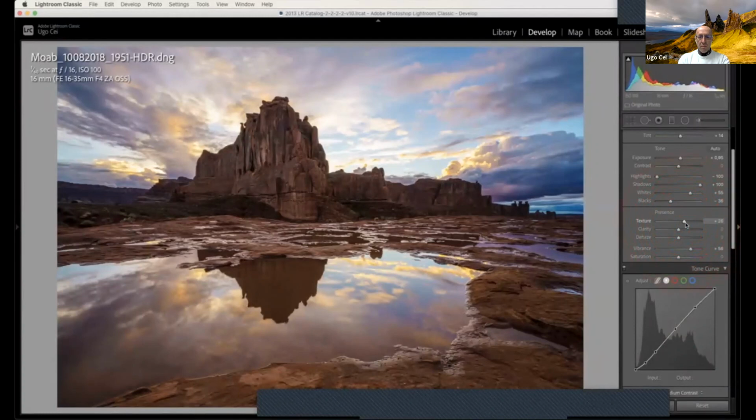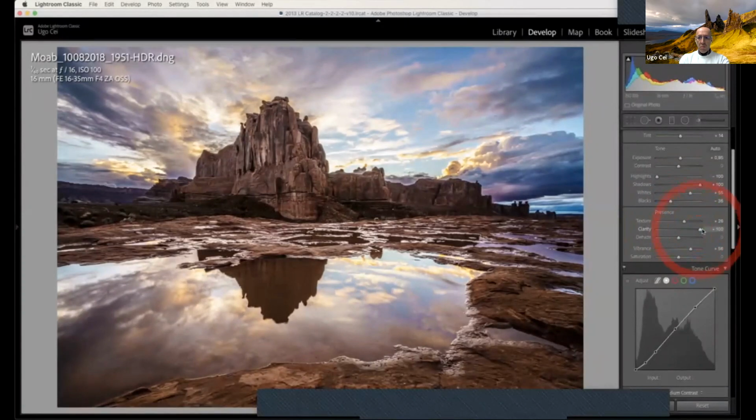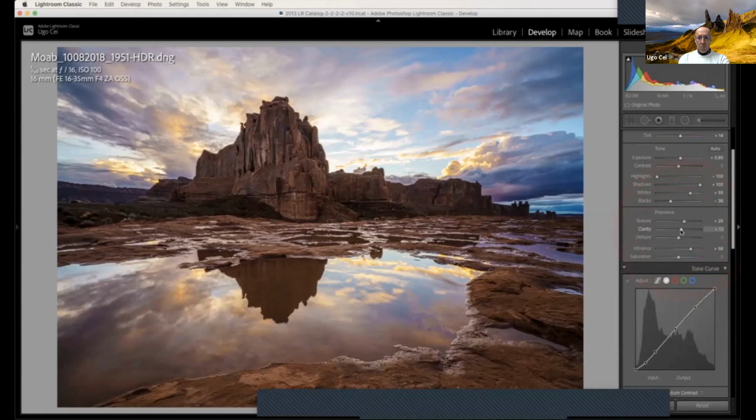It's more apparent if you blow up the image large. You might also want to use clarity. And let's see what clarity does. With HDR images, it's easy to go overboard with clarity and get too much of that HDR look, which doesn't look very natural to me, especially in the sky. So you might want to bring that back and only add a little bit of clarity to make it more subtle. Now, this can be a good starting point.